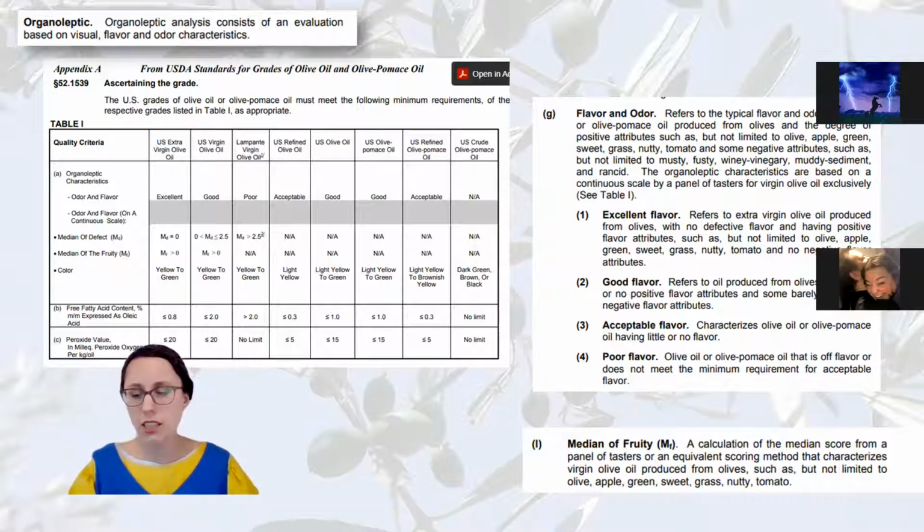Blends will tend to be a little bit on the sweeter, fruitier side than many of the single varieties, where you may actually get that really strong peppery flavor or a really strong bitter that might not be exhibited when you blend a bunch together. One type of blend that you may see marked on a bottle is something called a field blend. That is when you are growing several varieties of olives in the same orchard and just harvesting them and mixing them all together as you harvest and mill.